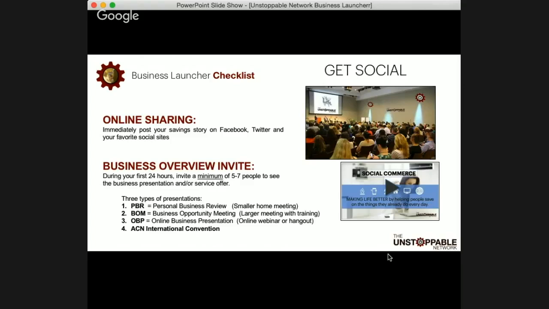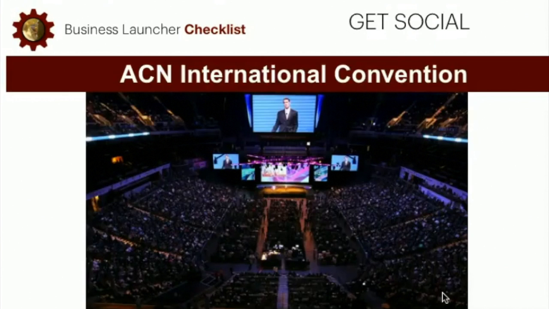And finally, I always encourage everyone, I always bring my best prospects to the ACN International Convention to let them see the big picture of ACN. We hold one every quarter. And what's great about it is that we move them across the US, so it goes from West Coast to East Coast. And there's about 20 to 25,000 people that attend that. These are serious business builders, and it allows you to really show a big picture.